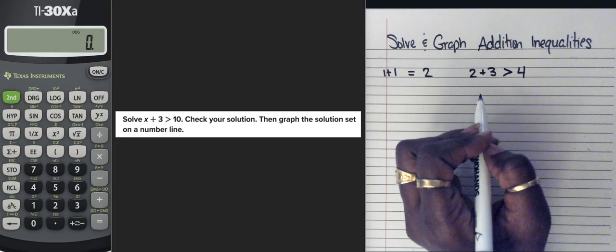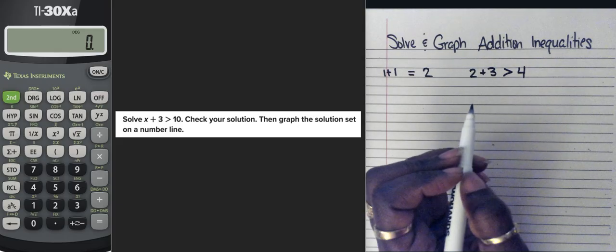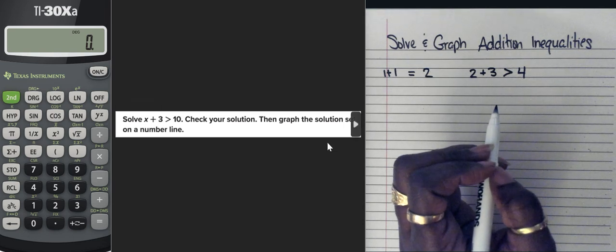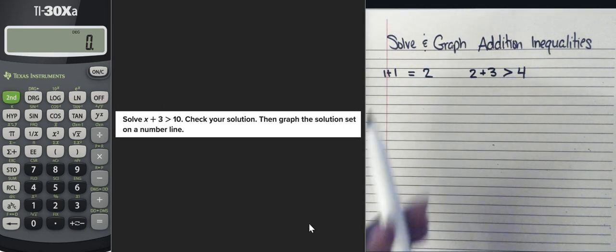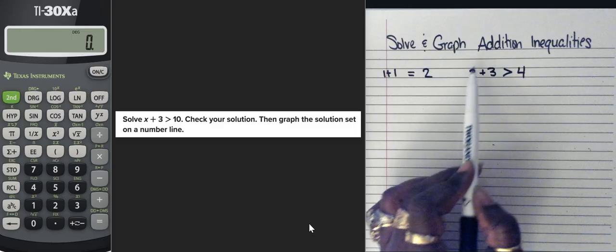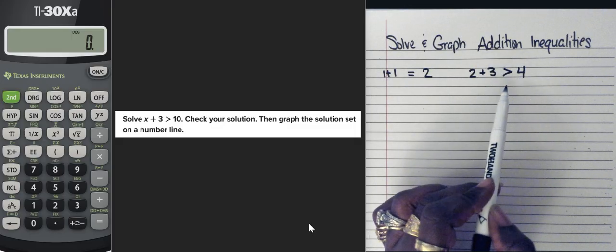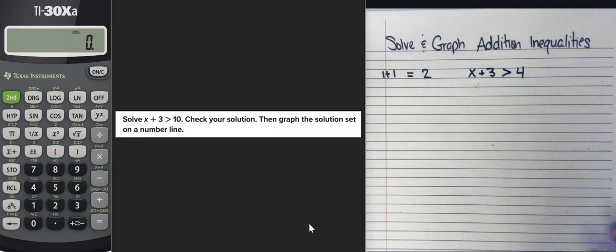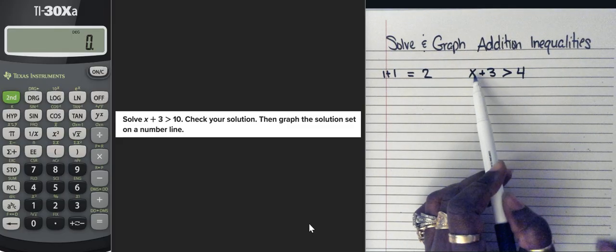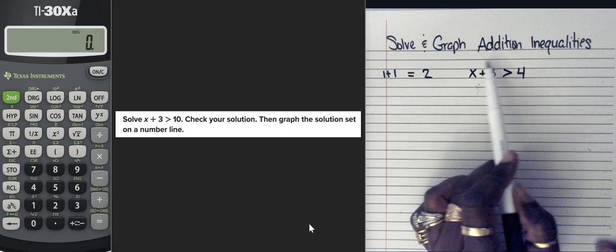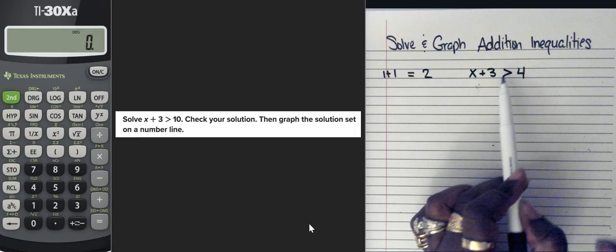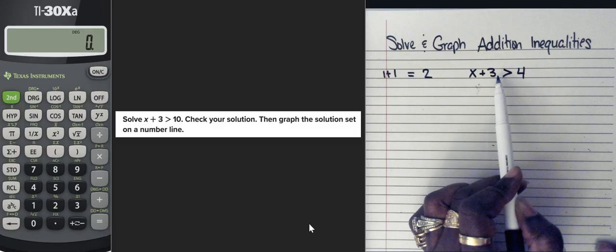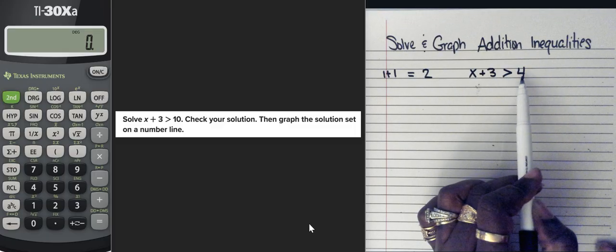But of course, because we're talking about algebra, we're going to be seeing some variables inside of the problems that we're looking at. So we're going to keep that in mind. We're trying to make sure that anything that would make this a true statement, for example, if I replace this and put an x in here, x plus 3, this basically means that whatever I place in here for x, it has to make sure that this expression, whatever the value of x is, plus 3 is going to be greater than 4.